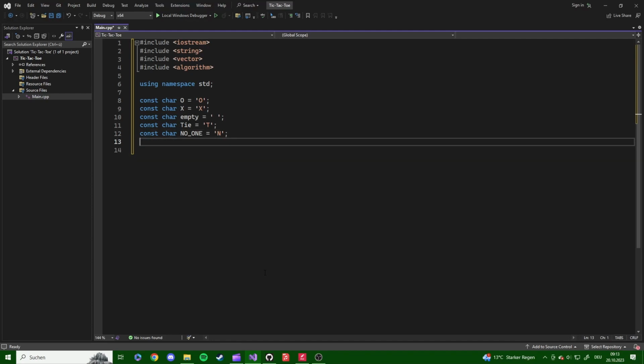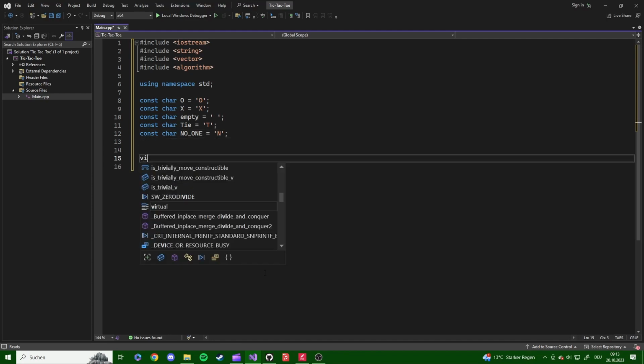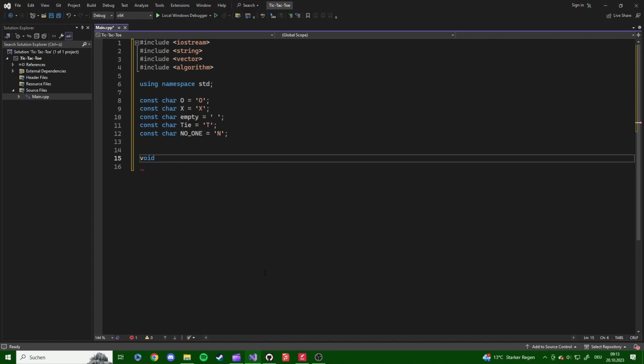And our first function is a void introduction function. We use it to welcome the player to the game and explain all the rules, so that he can actually play it.